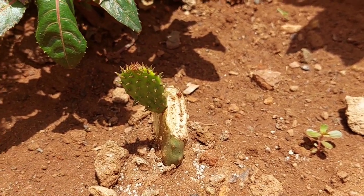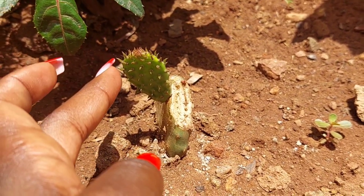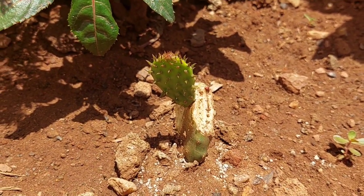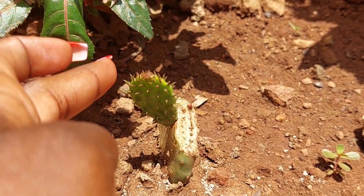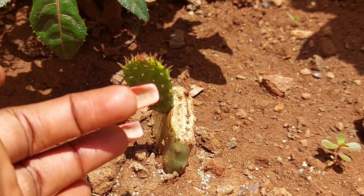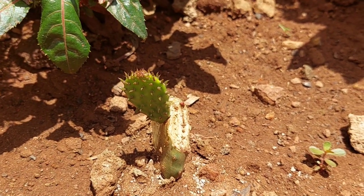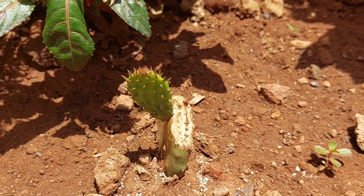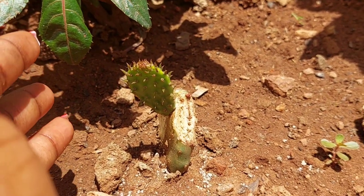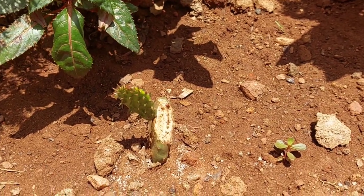What I know about this cactus fruit or cactus plant is that it cures ulcers. If you take this, remove the thorns, peel off the outer part and then remain with the inside part and cook it. You can literally blend it in a blender and then drink out the juice from it.